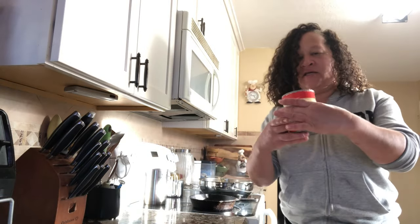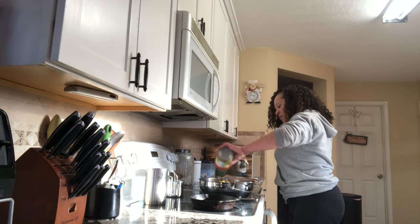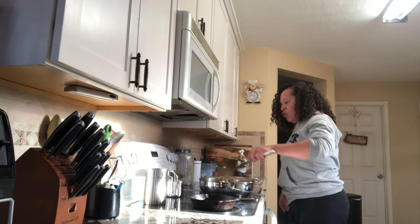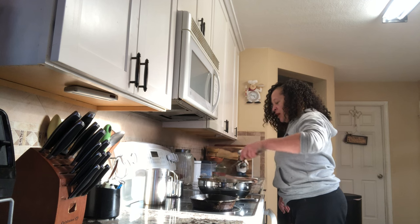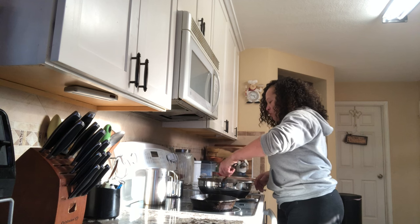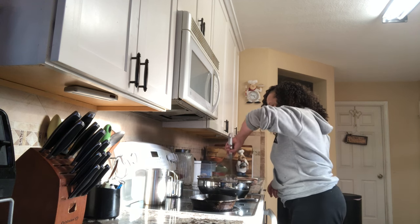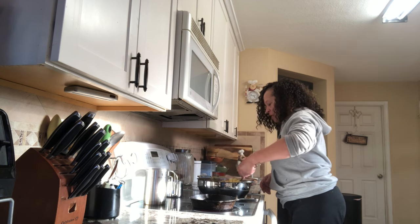Last thing I'm going to add is my ackee. And what you do with the ackee is you fold it in. You're not trying to cook it. You're just trying to incorporate it into the dish. Do not break up your ackee.